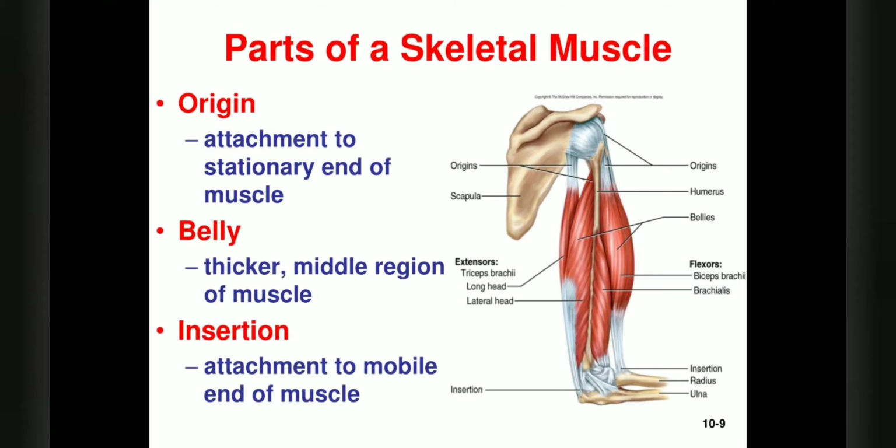So in any muscle you will find one end that is stationary, the other end that is movable, and the middle portion. The stationary bone end is considered as origin, whereas the movable end is considered as insertion, and the middle part is called belly. All the fibers in a muscle do not extend from end to end, and so you will find there is a maximum number of fibers present in the middle portion.